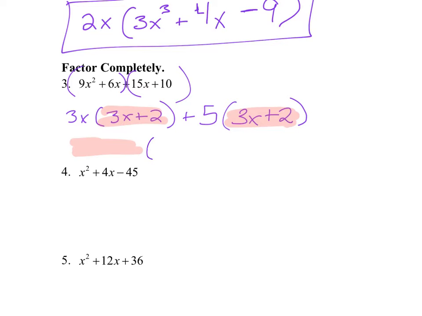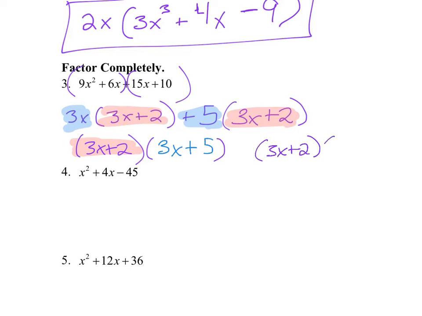So that's going to come out and sit out here. And then I'm going to have a parentheses. So the 3x plus 2 is now sitting outside. What is left behind? Well, let's see. We have 3x and a plus 5. All right, so this is my final answer. I'm going to write it all in one color, all together without highlighting. 3x plus 2, 3x plus 5.